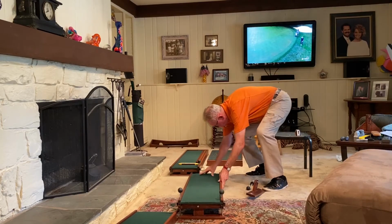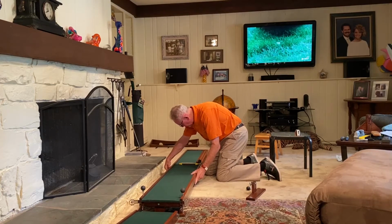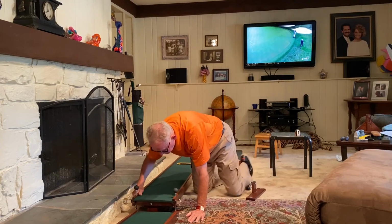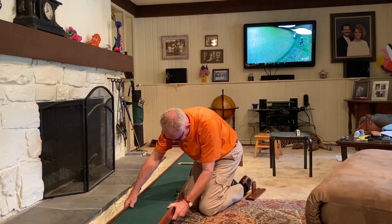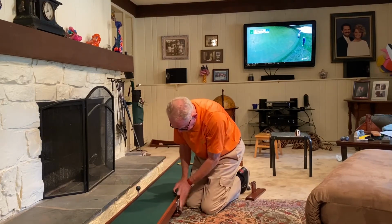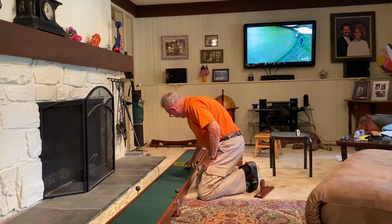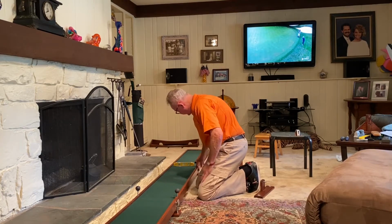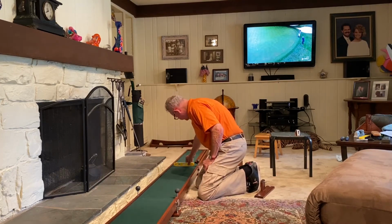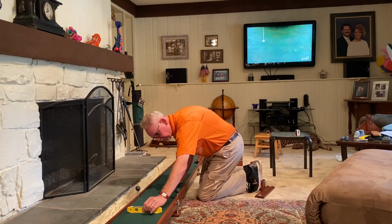I'm going to set this one up first. Okay, repeat the action up here. Set it in. Now, because I leveled this when I set up the rear platform, if A equals B and B equals C, then A equals C, correct? So if I'm flat here, and I come up here, I should be pretty flat here, and pretty flat there.